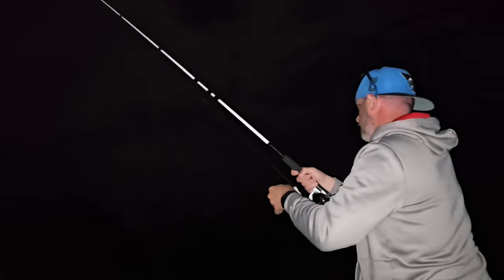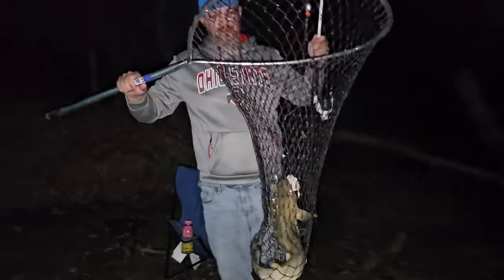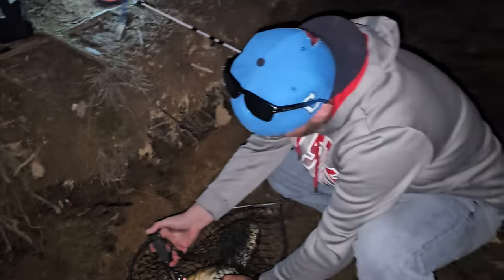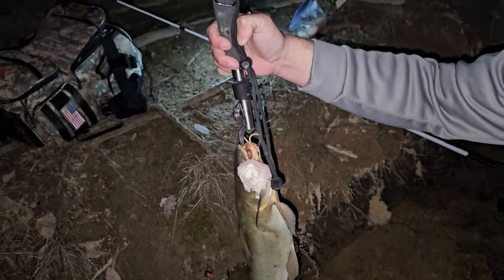Did you see it? Yeah. Oh, there's the car — oh, I got him! He's on there. He's decent, he's a little boost. Grab the net. Let's put the net down — I'll bring it to the net. Got him! Well, we're not going home empty-handed. We can weigh him. He's not very big, but we can weigh him up. He's a little channel catfish, about a foot and a half — maybe about 18 inches or so.